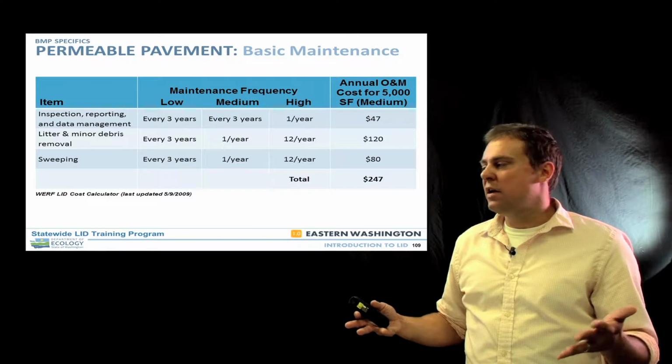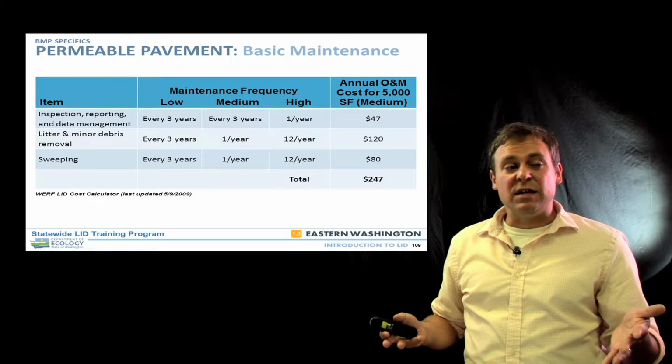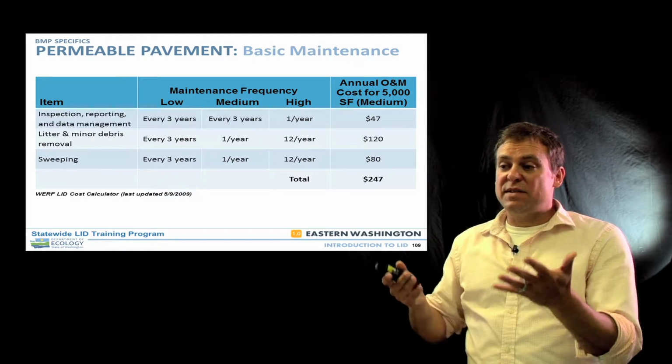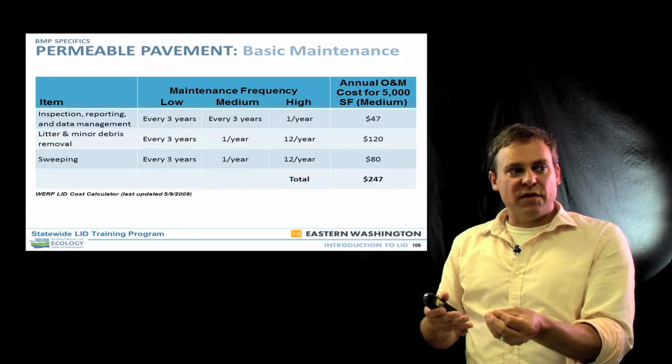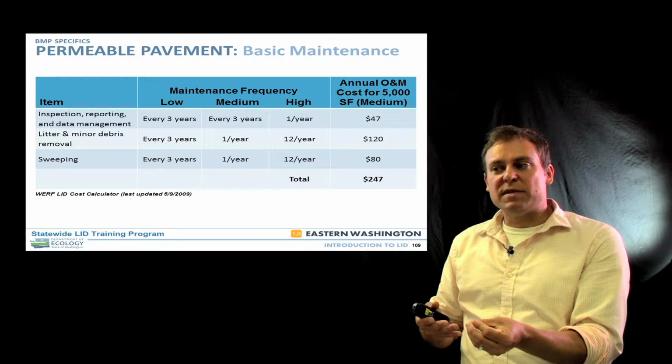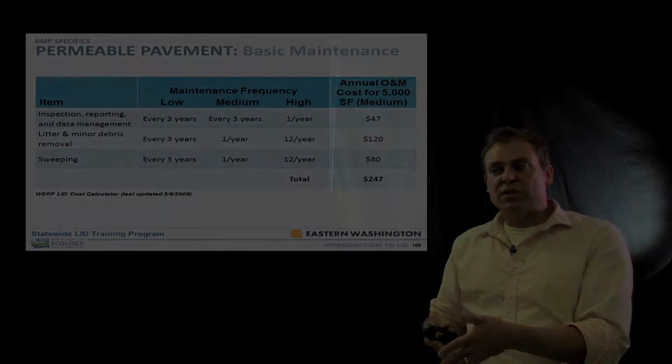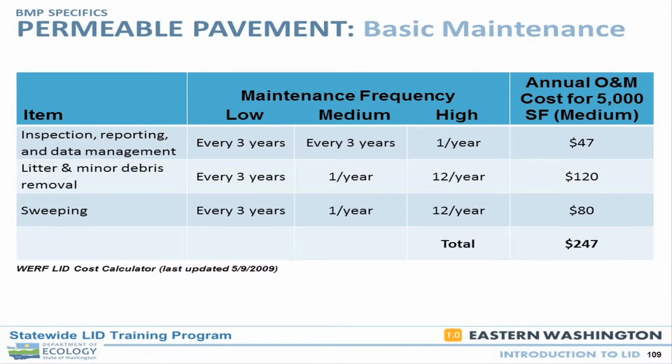Again, you're going to need to get the materials off of it, especially leaves and organic matter that will have the tendency to degrade and decompose over time. It gets to be a very fine material. And if you leave that on the porous pavement surface, then it is going to eventually try to plug up some of those spaces. The good news is that porous pavements, initially installed, handle about 20 inches per hour.